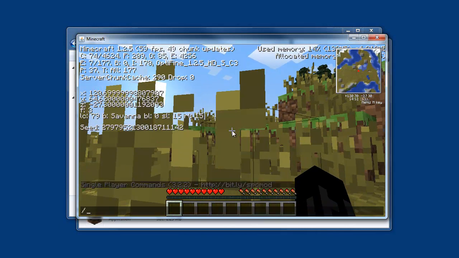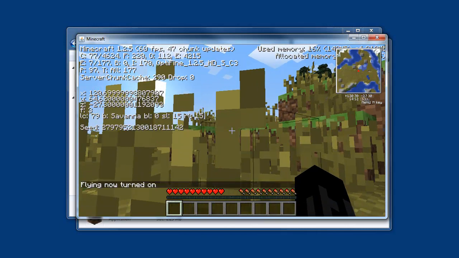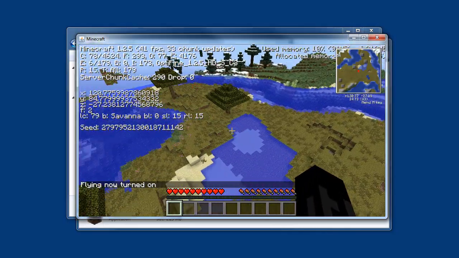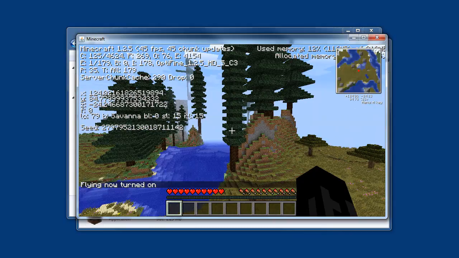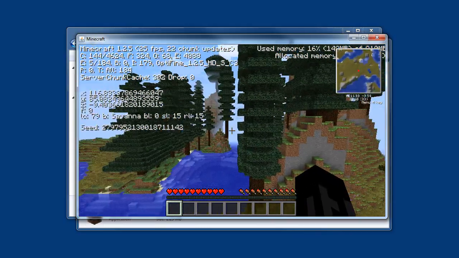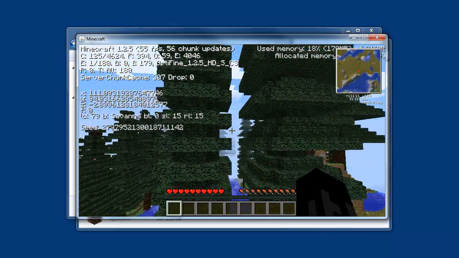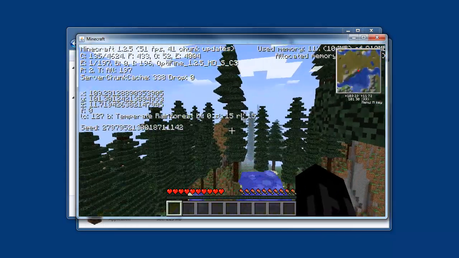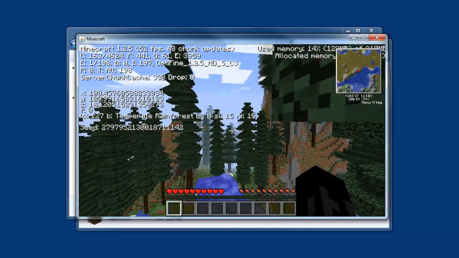Let's turn on Fly and take a look real quick. So this is what the Savannah looks like. This looks like redwood hills, forest, or something like that. There's 2 or 3 different versions of that. Oh, temperate rainforest, excuse me.